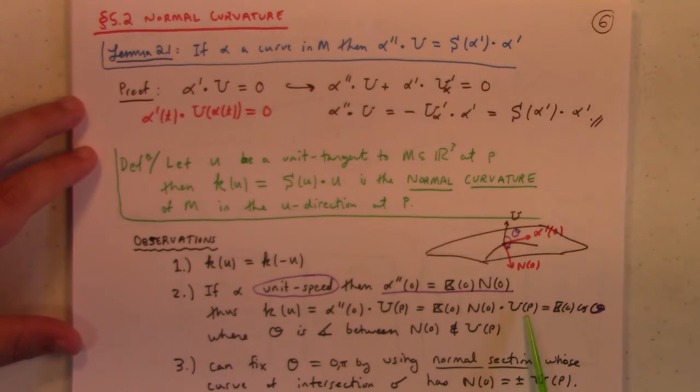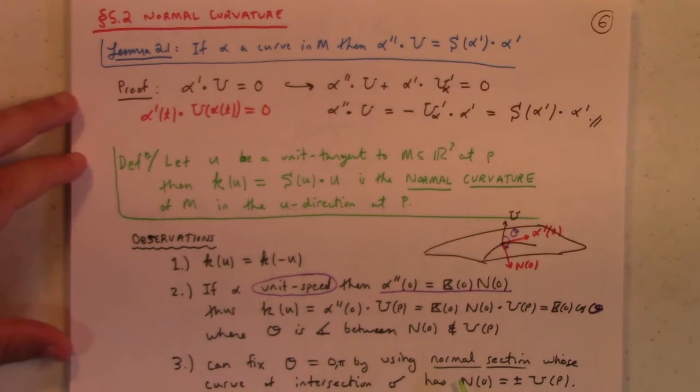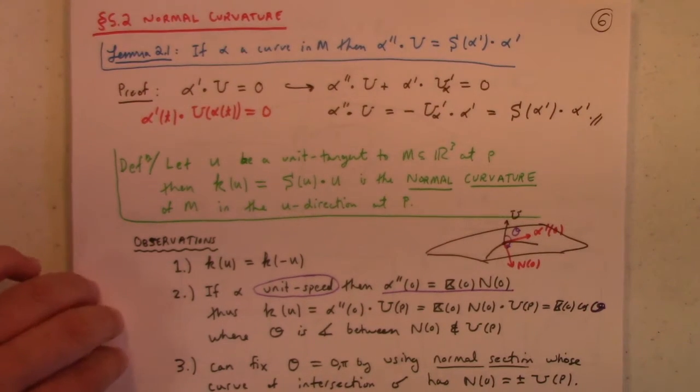In other words, we look at a so-called cross-section of the surface, the curve formed by the intersection of, let's say, a vertical plane, a plane which contains the unit normal and the tangent vector u of interest. The curve of intersection is denoted by sigma, and so by construction, n of 0 is going to be plus or minus the unit normal.